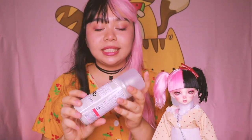You need to have a sealant before you paint your doll because you need to have that tooth texture. Basically, you need to have a rough surface for your doll because kung wala yun, hindi kakapit yung mga colors na kailangan mong ilagay dun sa doll, like the blush and the paints and the veins and etc. So, Mr. Super Clear. Next thing that we're going to talk about are the colors or the paints that I use for my repaint jobs.